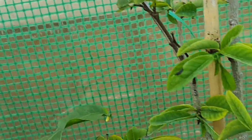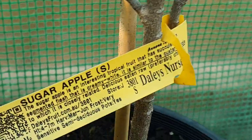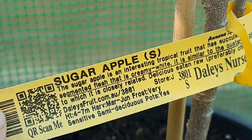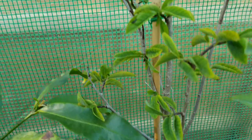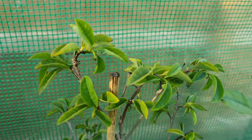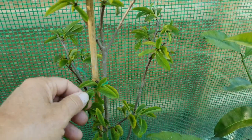Next is the sugar apple, which hasn't done much at all. I've had this for a year and a half, and boy oh boy what a slow coach this sugar apple has been. I should have got another one just in case this was a dud — sometimes you get lemons. This one looks like a lemon.